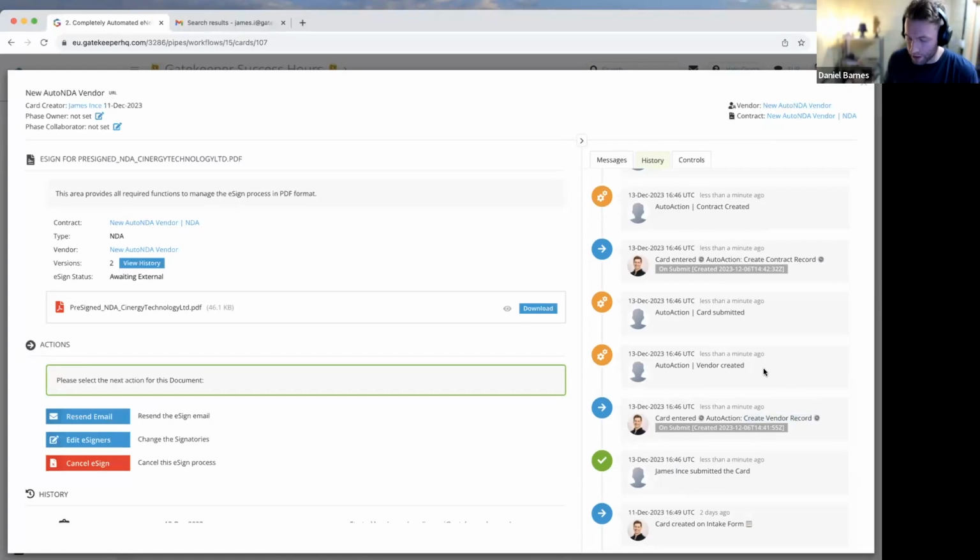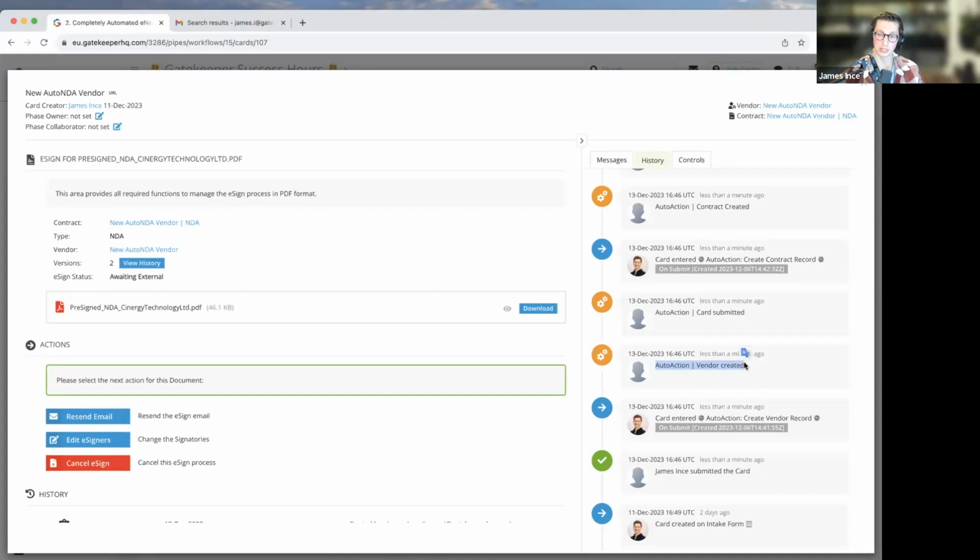Just on that point, with an auto action that's set up to create a vendor record, if there was a pre-existing vendor record, would it just default to finding the existing one? Yeah, exactly. So you don't have to worry about Gatekeeper creating duplicates. You can't create duplicates with the same name. So Gatekeeper would have found it, and you get a nice message in this audit trail when that happens. It says vendor already exists, action voided. So it doesn't even try to perform it. It will just skip to the next phase as if it had done the action successfully. It's a good point to raise. So this can work for not necessarily always creating a vendor. You can use it for existing vendors as well.